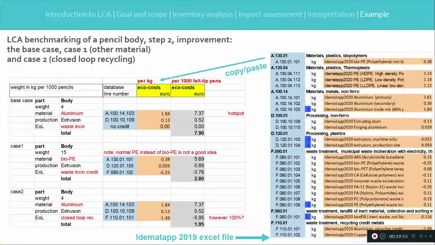The analysis shows that the body of bio-PE is better in the scenario that the pen is incinerated, but the score is better when the manufacturer takes the pen back for recycling, the so-called closed-loop recycling, because of the recycling credit in LCA. Note that fossil plastics score much worse than bio-PE. The reason for it is explained in the third block of this first lecture module, which is on end-of-life and cradle-to-cradle modeling in LCA.